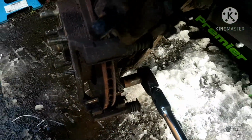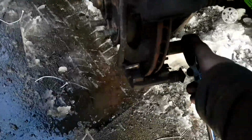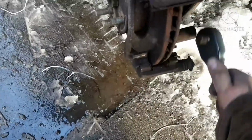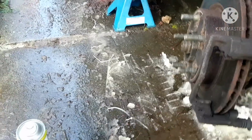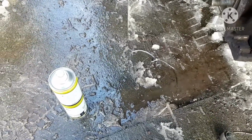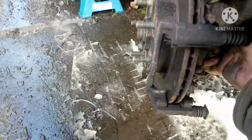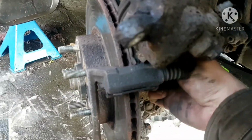Yeah, so just kind of bounce up and down a little bit on it. Mainly I use the big ones like that to crack it off. So get this off. Joys of working on an old vehicle. You'll play with rust, corrosion, especially in areas like this where it's quite wet, where there's a lot of water. Some people who live in drier, arid areas don't have to deal with this as much. Not me, not where I live.